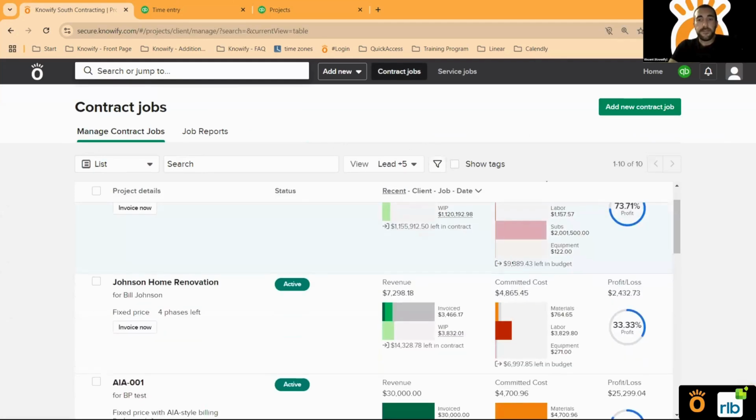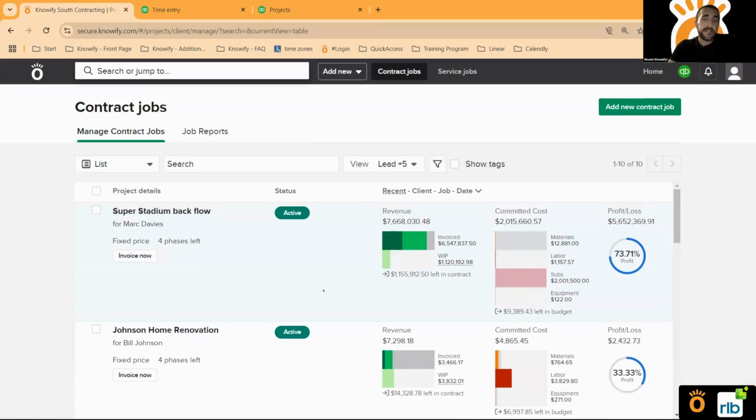And another benefit being that everything here is in one place. So using Knowify with QuickBooks is the ultimate setup, because this way I can manage every aspect of my job as a contractor in Knowify, and I can make sure that the accountant has all the information they need on the QuickBooks side as well.